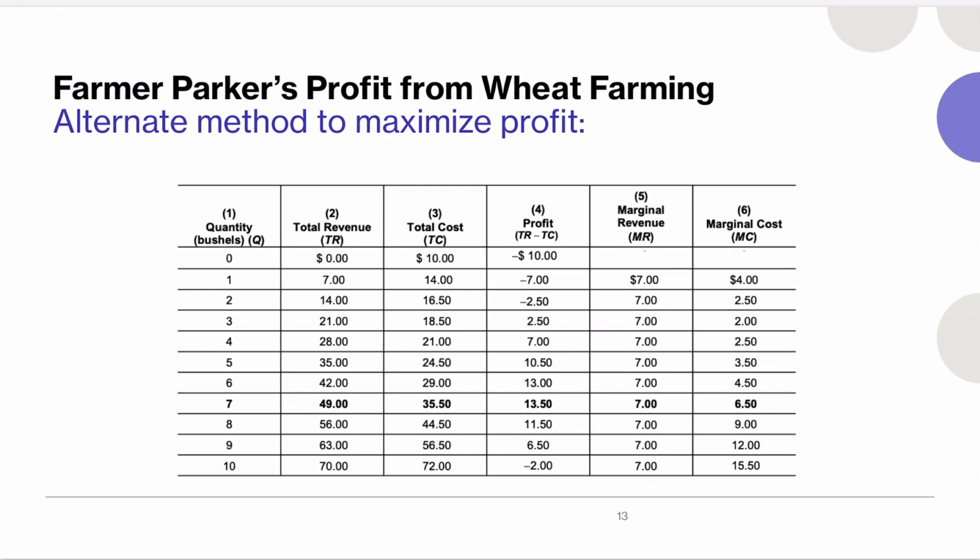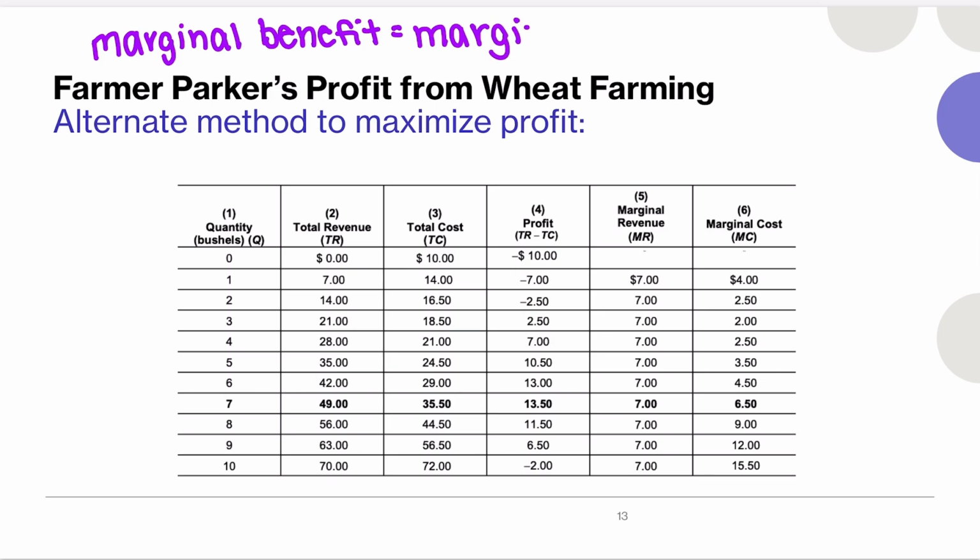But there has to be a better way. And the way we do that is by looking at marginal revenue and marginal cost. And if you think all the way back to the beginning, we spent a lot of time talking about the point we care about, where marginal benefit equals marginal cost. And it comes back. Now it's marginal revenue and marginal cost, but marginal revenue is the marginal benefit to the firm.